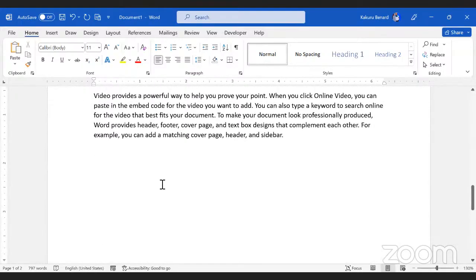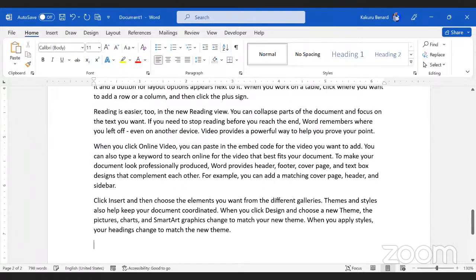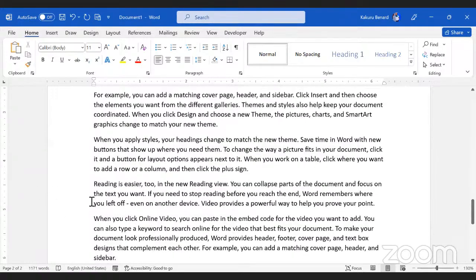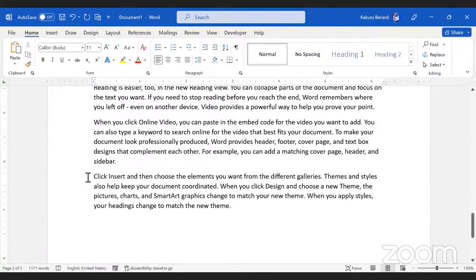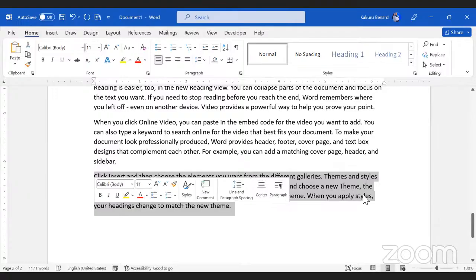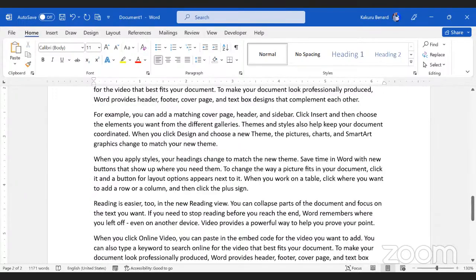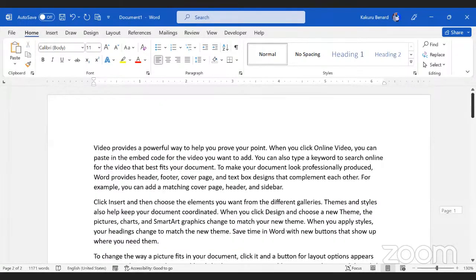I can type it again here, equal sign rand. You open brackets. Let's say now I want 6 paragraphs and each paragraph containing 4 sentences. I press enter. So you can see it generated 6 more paragraphs, and each of those paragraphs has 4 sentences. That is how we generate random text.